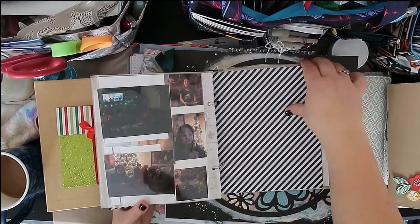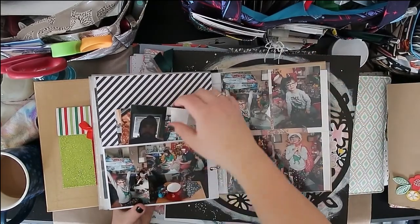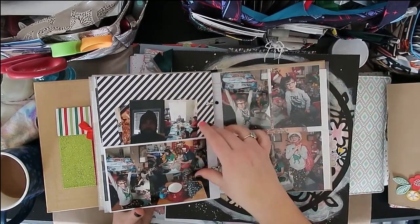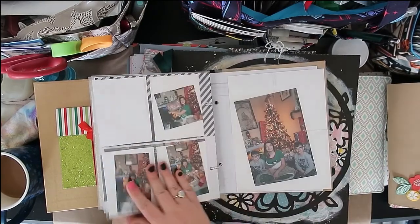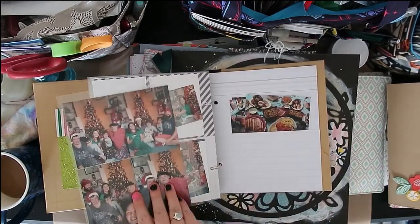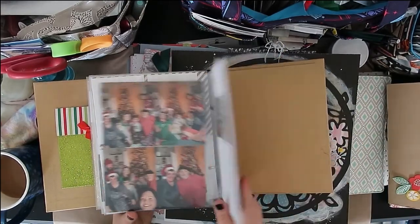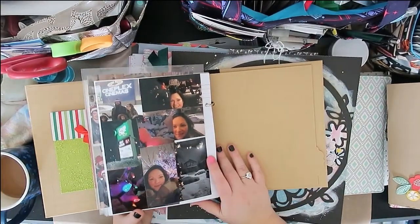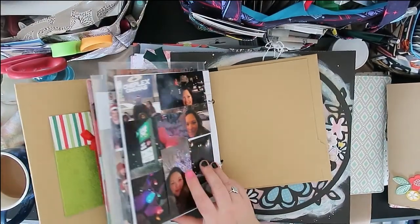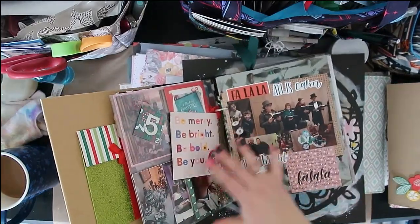I kind of just burned out doing this, to be honest with you. So I made a few pockets so that I can just slide some pictures in there. And yep, these pockets too. And everything is just kind of stuck where I think it should go, but nothing is really finished. So I am hoping to get this done in March.